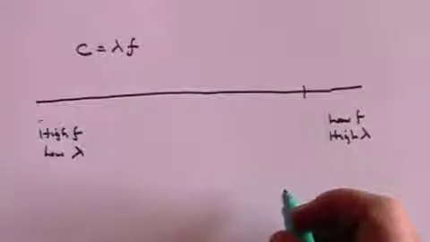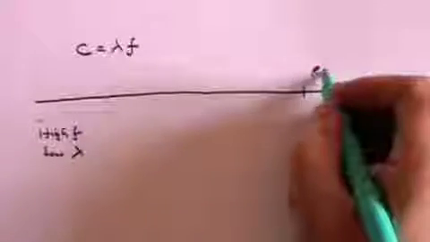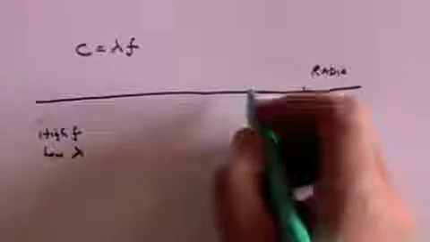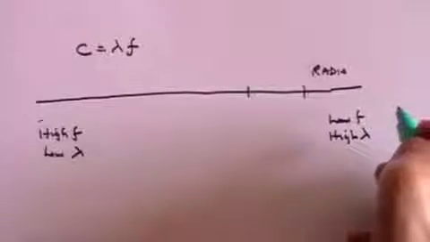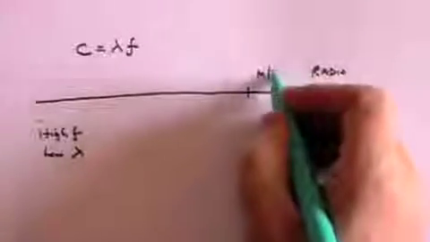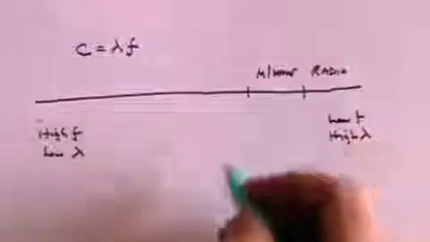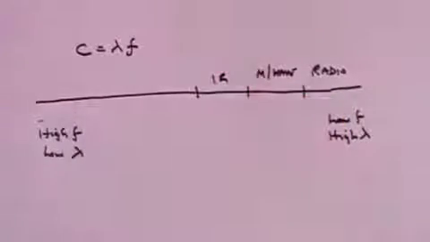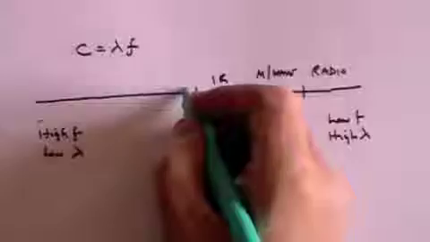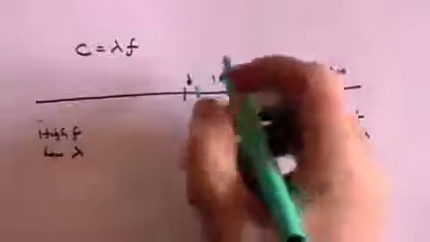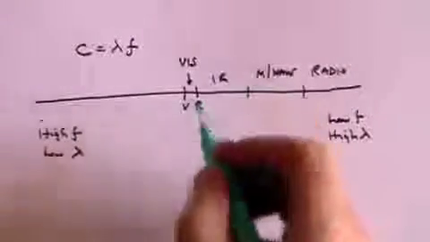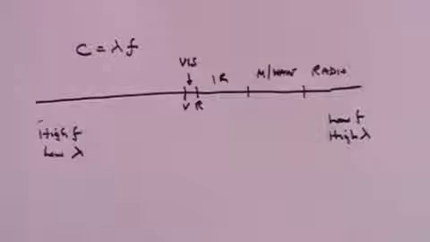So here we're going to draw the electromagnetic spectrum. This end will be high frequency, but therefore low wavelength, and this end will be low frequency and therefore high wavelength. And what we find is that at the low frequency, high wavelength end, we have the radio waves that are used to transmit radio signals. At a slightly higher frequency, slightly lower wavelength, we have microwaves. And it's in this region that the television signals are transmitted. Then we have infrared radiation, that's basically heat. And then there's a very small section of the electromagnetic spectrum which is visible light, which goes from red right the way up to violet through the colours of the rainbow.